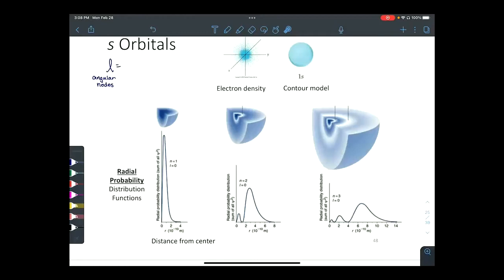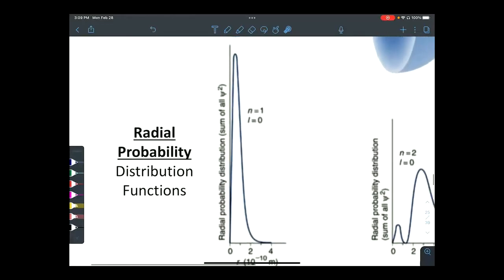So right now I'm not finding any electrons, but now that I enter the space where there are electrons, the graph goes up, right? Electron, electron, electron, electron, electron. So the graph is going higher and higher. I can find lots of electrons because you guys are electrons. But then once I go to the back of the room, do I find many electrons back here? No, so then the graph goes back down. So what I just described is that first graph on the left. That first graph on the left is showing the radial probability of finding a 1s electron, so an electron that is closest to the nucleus in its 1s energy level. So that's kind of what we see here.